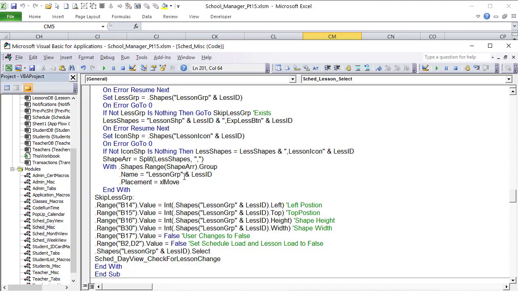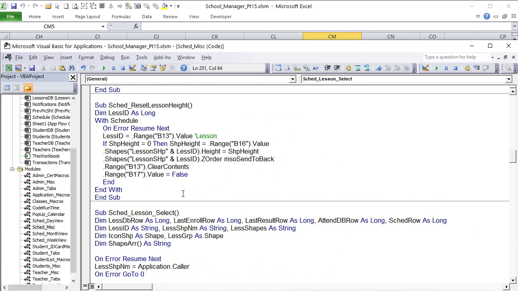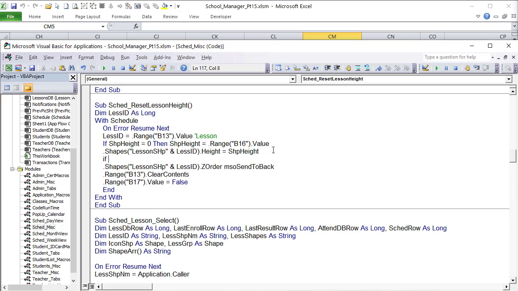So now when we shrink it back up, we know the width, right? So when we go back into the macro called reset lesson height, here what we can do is, we set the height here, but if .Range B3, only on month view, equals month, then we need to set that.